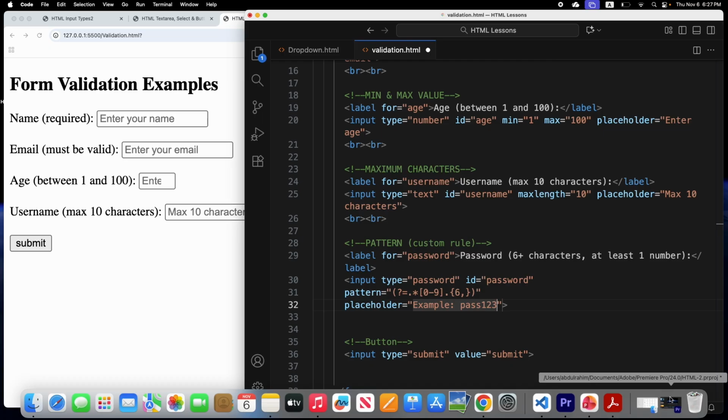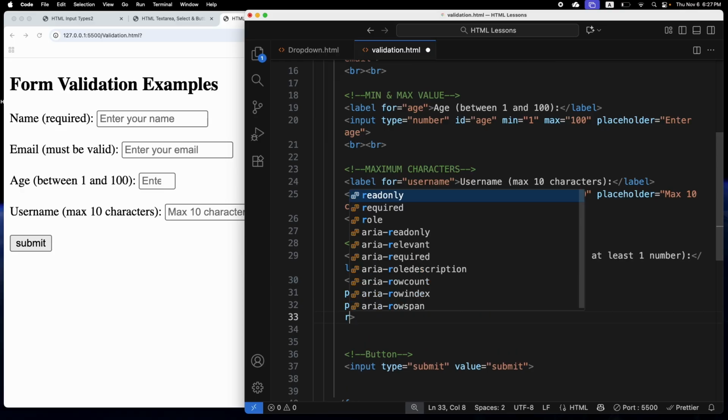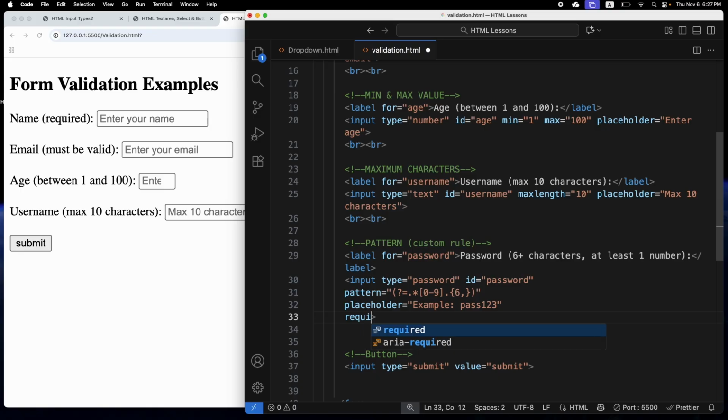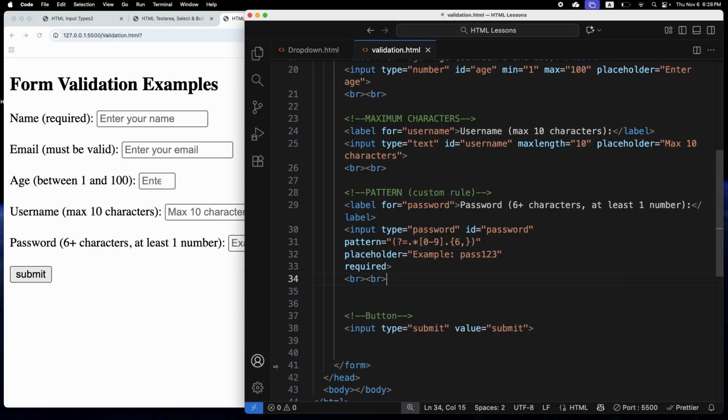It means it must include at least one number, and required, this field must not be empty. Okay, and line break, create 2 line breaks, br and br, to separate from the button.